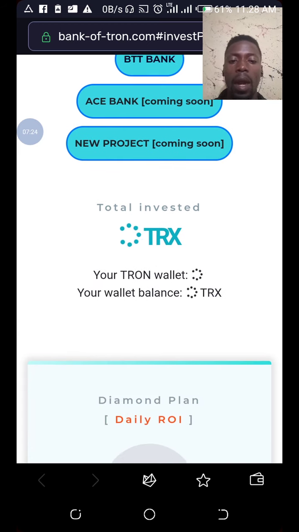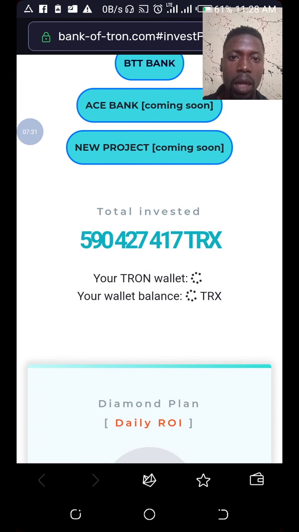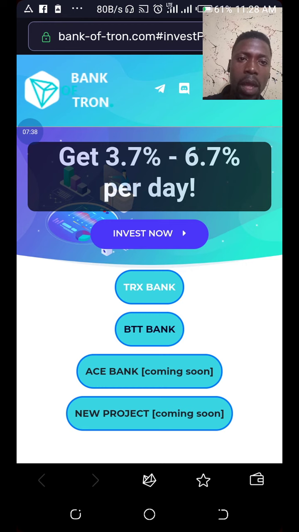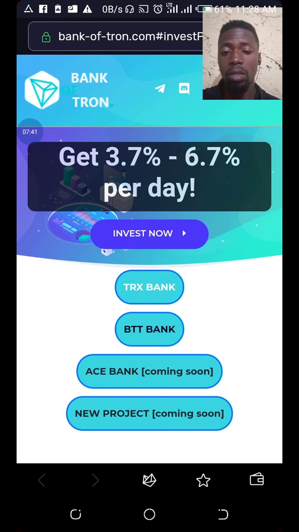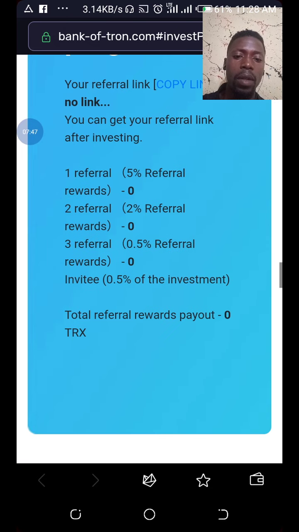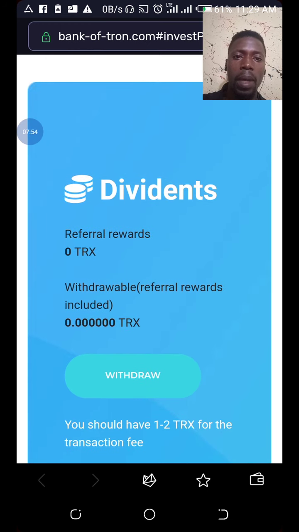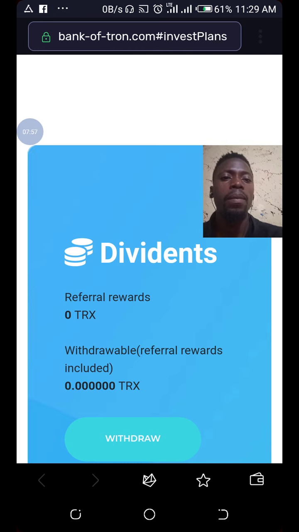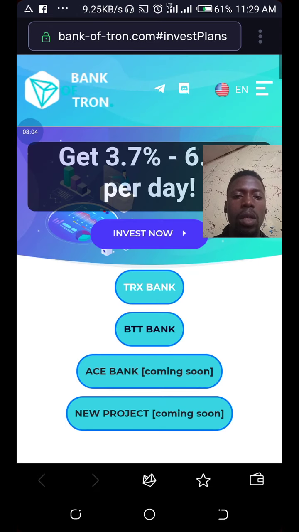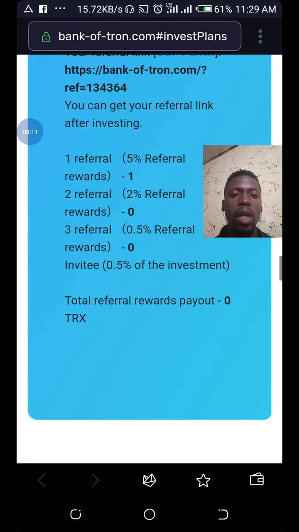Now this video is already long, but the good thing is you invest and then you start earning every second, and you can withdraw at any time, no matter how little your Tron is. So like now, let me quickly withdraw and let's see what happens. It's something very instant. It's still loading, it has not loaded all my details yet. Let's reload it this time around. Please load now, it's taking much time. It has loaded now, my details will show. Okay, so quickly let's go and withdraw.